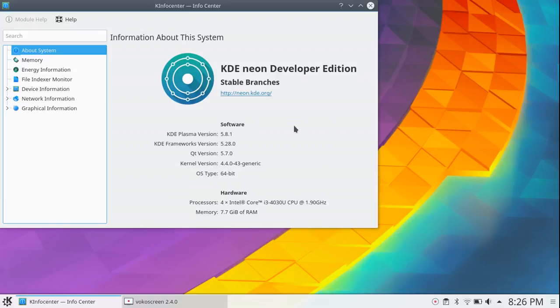So if you watched my Fedora video, when I looked at KDE Plasma, it was 5.7.5 until I updated. After I updated, it went to 5.8.0. The KDE Frameworks on Fedora was 5.27, and this was Fedora 25 beta. I believe the Qt version was 5.7 as well, and the kernel version was 4.8. So KDE Neon pushes to the most recent for Plasma, KDE Frameworks and the Qt version, but it stayed back a little bit on the kernel version versus Fedora.